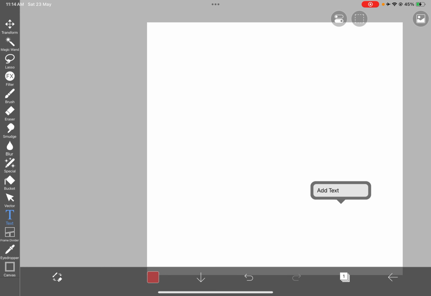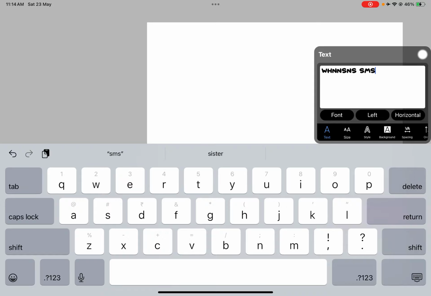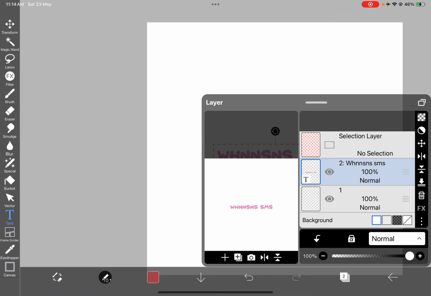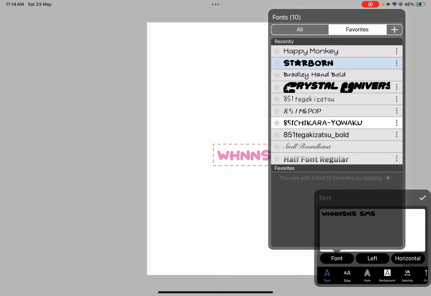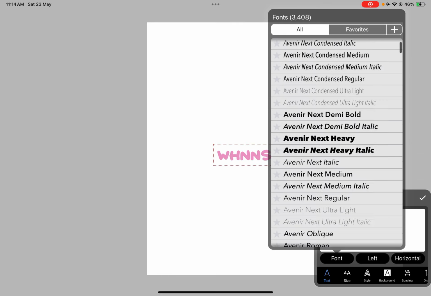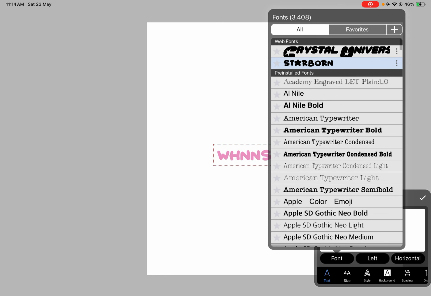Then we have text, so you can press add text and then add whatever text you want. Then you can select fonts and get whatever font you want. You can even favorite them and get web fonts from here.